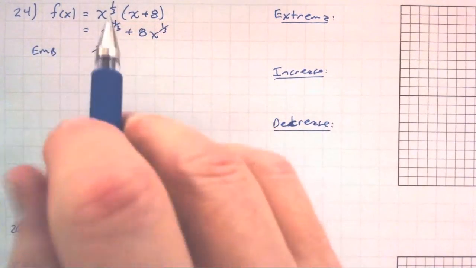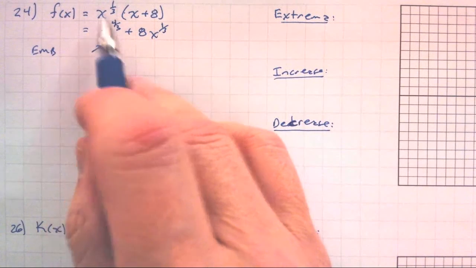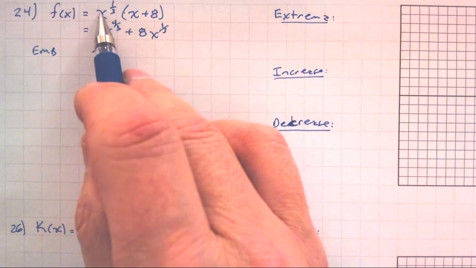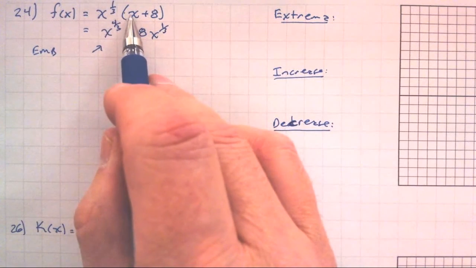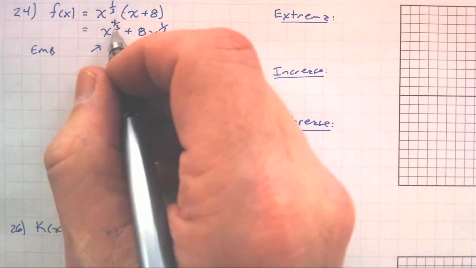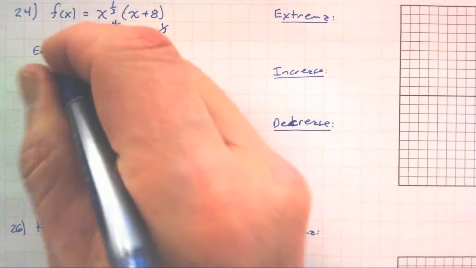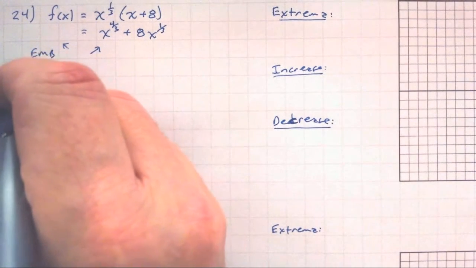As I put in a big negative, this term will actually become positive. If I put in a big negative here, I get a negative times a negative. Negative to the 1/3 is a negative times another negative. So I'm going to get positives to the left as well. This is going to rise forever to the right. Okay, but no endpoints. I expect we have no absolute maximums, but we might have some local maximums along the way. So let's get to it.